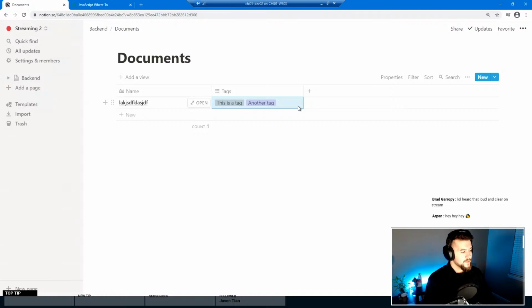Now, instinctually, what you might want to do is just utilize these tags here. But what we're going to do instead is create another database, a tags database. In the context of a document system this is not super powerful, but if you wanted to create different types of data through your Notion system, you can use one master tag list and link these tags to pretty much any type of data within Notion, which is pretty cool.